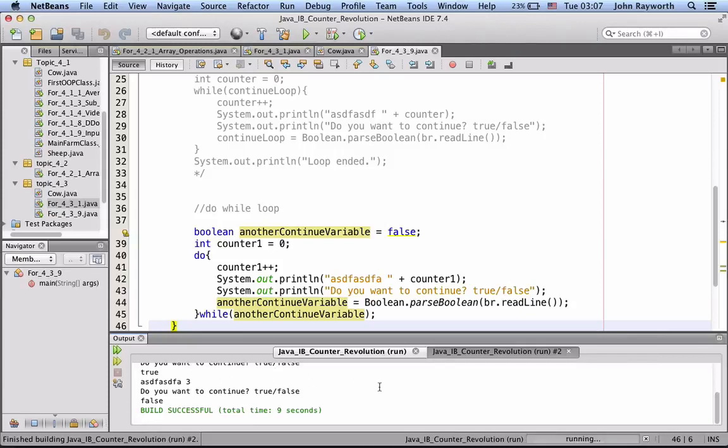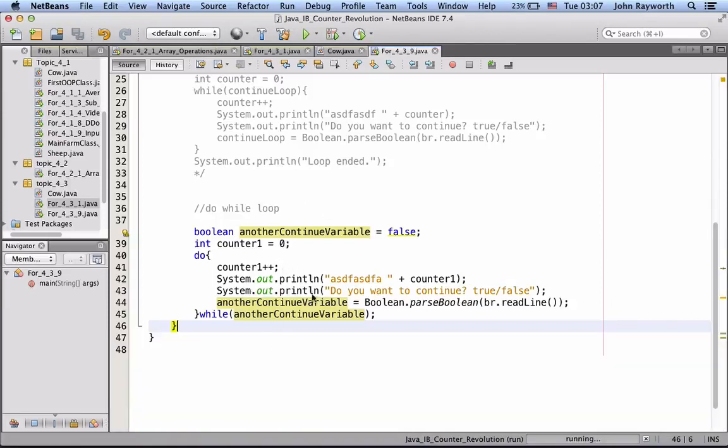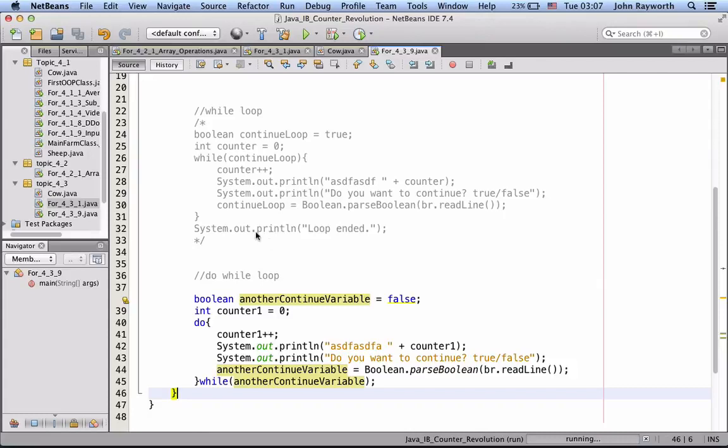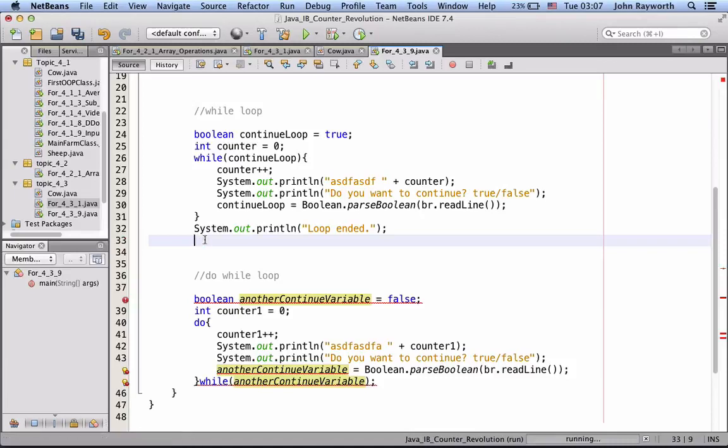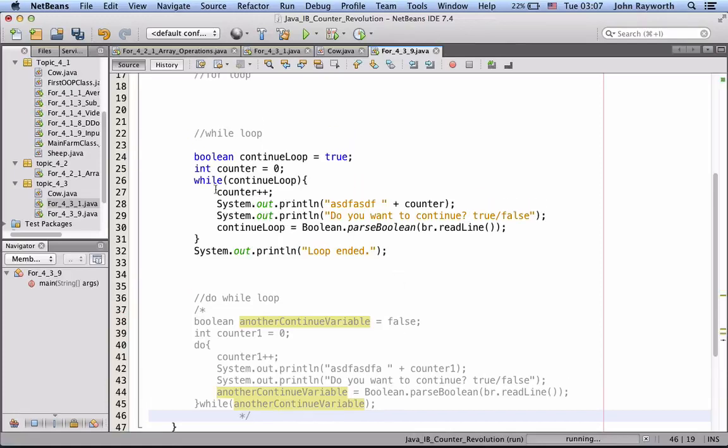So basically it works almost identically. It's just that there are some times where even without checking the condition, you want to do the thing once. A password entry is a classic example for that. It's really not that big of a deal, and 90% of the time you're going to see the while loop. But for what it's worth, these are absolutely fundamental structures. The while loop is the one that you see usually. While condition, do stuff, eventually change the condition so that the while loop ends.